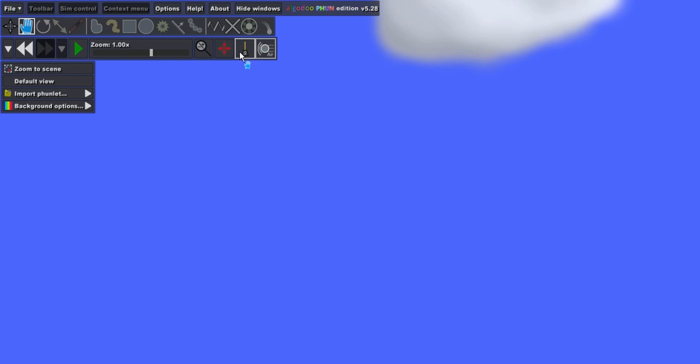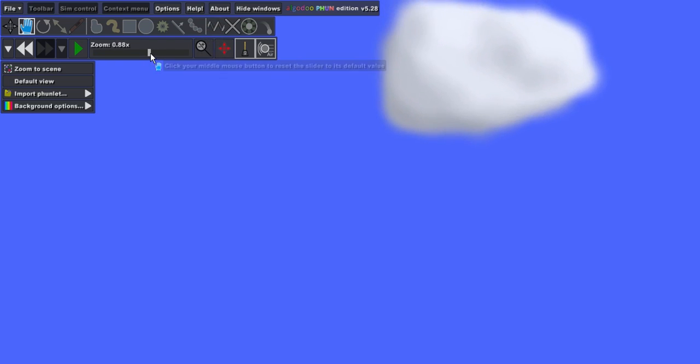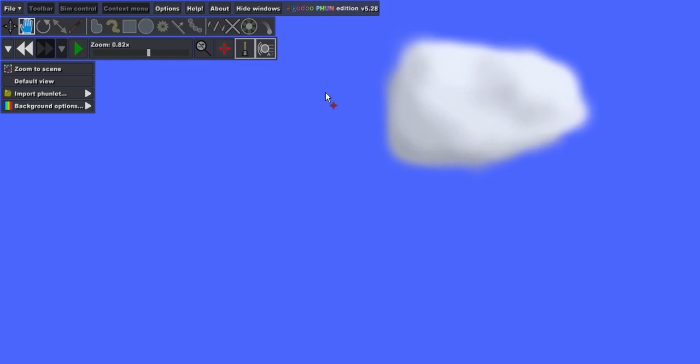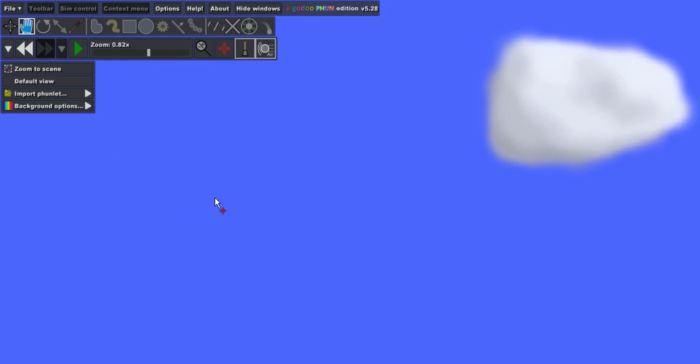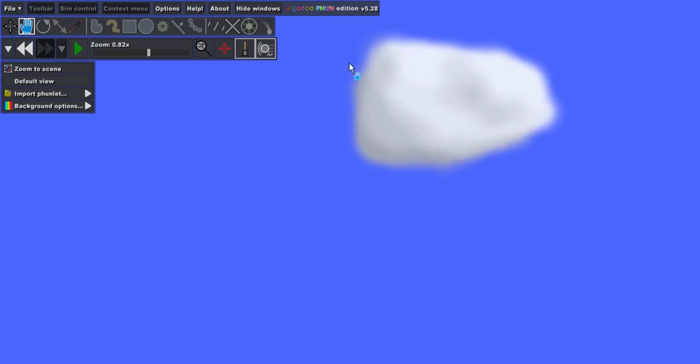So we have the tool menu. We have turn on enough gravity, air resistance. That's an interesting option. This can be used to pan, although I don't really like it. This zooms, although I don't really like that. This also zooms. Zooming is done by scrolling. And to move, you have to be selected on one of these two tools. You just click and drag, and you can pan. So now we have a couple options here.